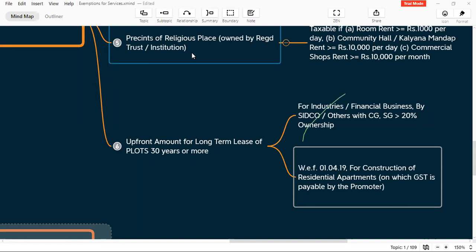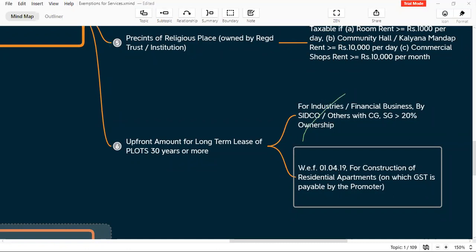When this exemption is applicable, there is a landowner who has given the land to a builder and the builder pays GST. Then the landowner will not pay. If the builder does not pay GST, then the landowner has to pay GST. This is a simplistic understanding of this particular point. We have some examples to discuss, and there we will discuss this more. So this is about how the exemption will work.